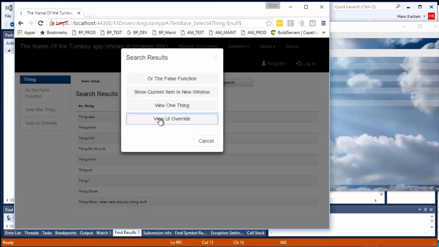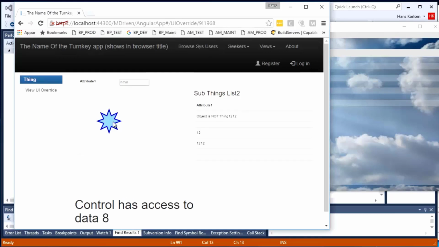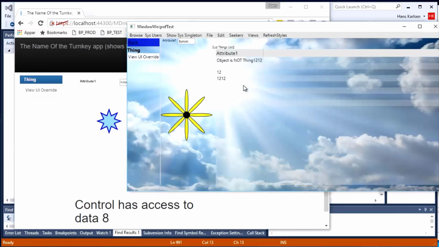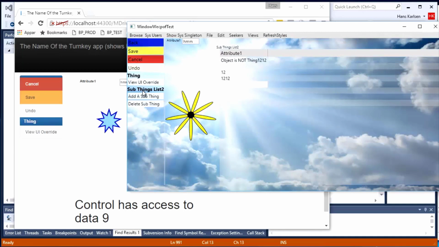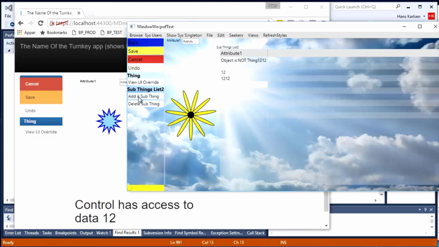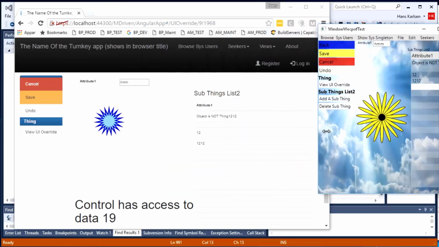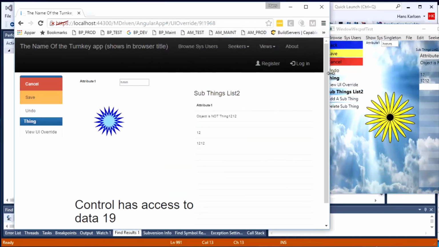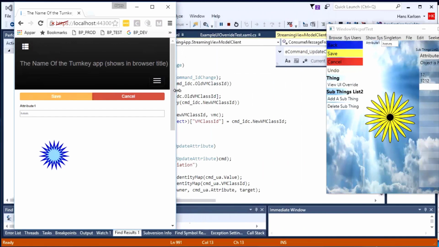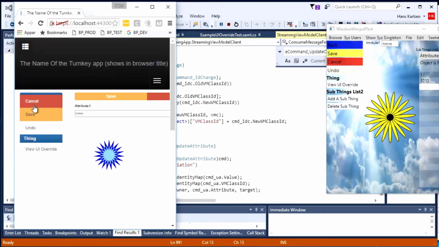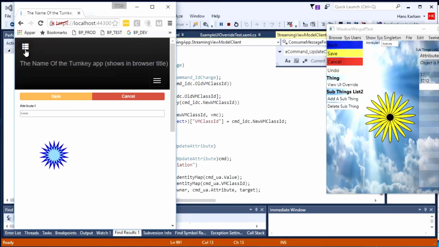We also have an implementation for the Angular app that works completely different, of course, but we need to do the same thing. I'm no JavaScript expert, so I just took something that I found, and this was a star. It's close enough. So as you can see, they are synced since they look at the same data.